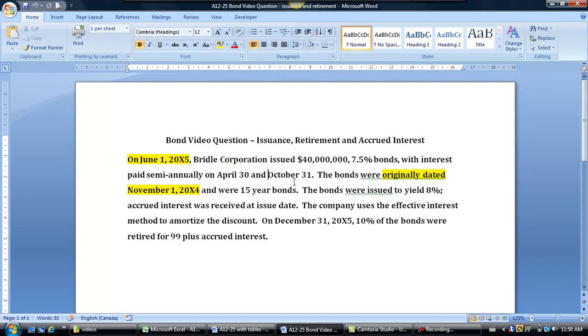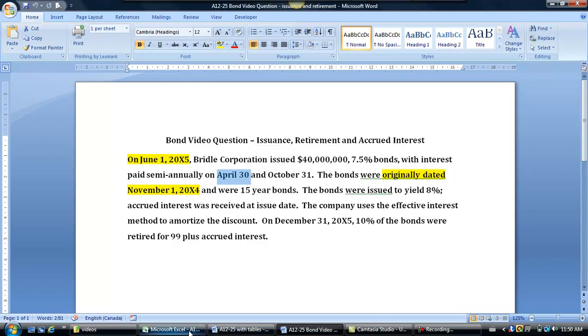The investor is only going to pay interest up front for the period within which the bonds were issued to them, because they didn't have the bonds then. So they're going to get interest on the next interest payment date after the issue date, which is October 31st. So we're going to be accruing interest for May, for 1 month, which is after this. There are only 29 periods because they're only going to be there for 29 periods to get an interest payment.